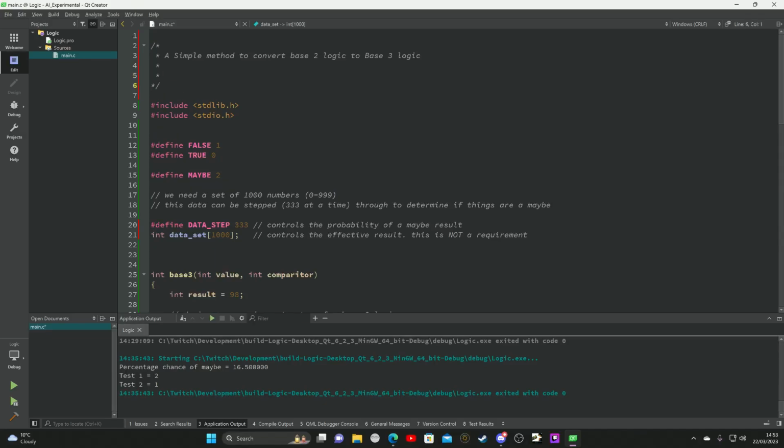Really, it's due to the fact that people don't want computers to guess. They want computers to be correct. They don't want this undefined behavior.